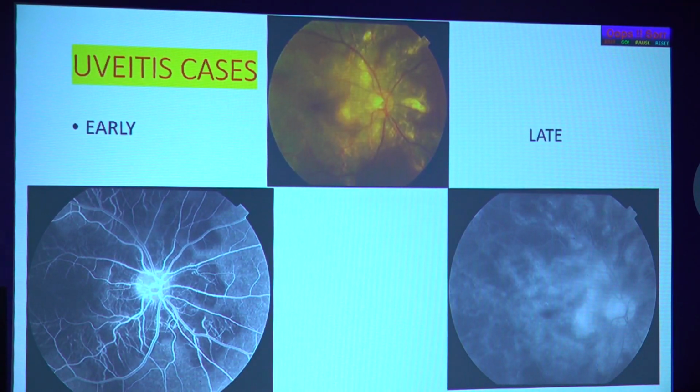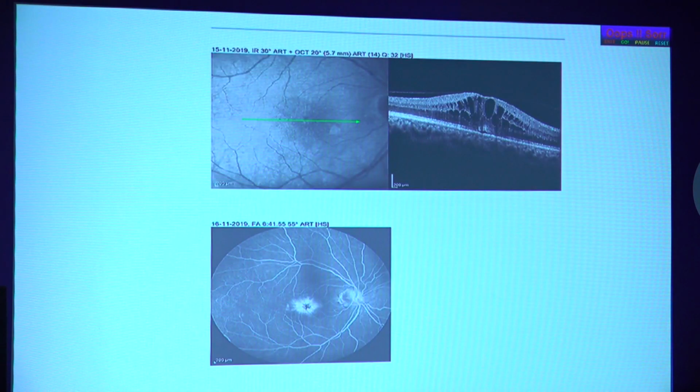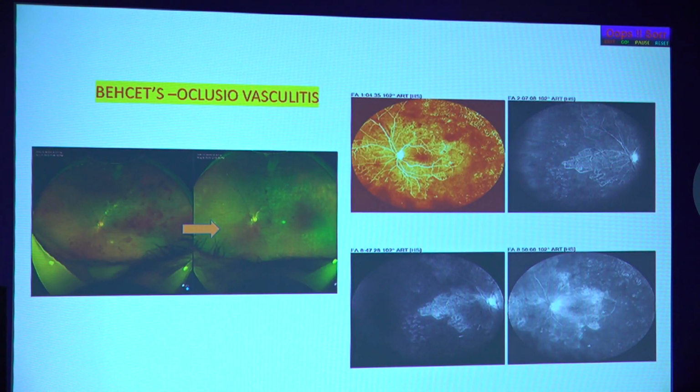Then there are certain uveitis cases where you benefit from ultra-wide field angiography. Here you can see in the early phases a wide area of capillary non-perfusion, and later on there are leakages. Same thing, then vaso-occlusive disorders with cystoid macular edema. You can see this vaso-occlusive retinitis. Then many cases of pars planitis with cystoid macular edema. If you do wide field angiography, you will find some vascular abnormalities or phlebitis in the periphery, so they require systemic treatment. Your local treatment won't help. Then this was a Behçet's disease.